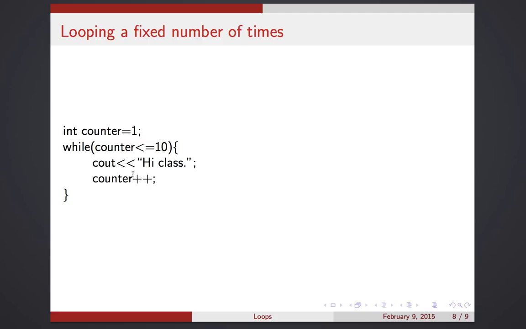And so on, right? So can you see how this goes? You're upping the value of counter by 1 every time the loop runs. So at some point, the value of counter will be 11, and at that point, you'll break out of this loop. So here's a cheap way of making a loop run a fixed number of times. You have a variable that's keeping track, essentially, of how many times the loop has run, and once that variable achieves a value that's too big, then you break out of the loop.